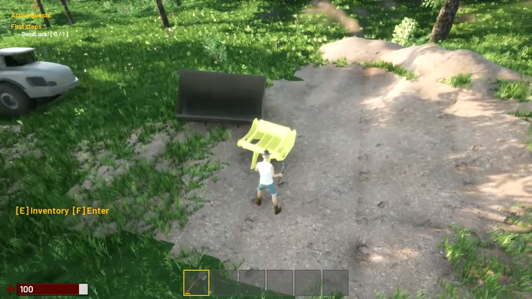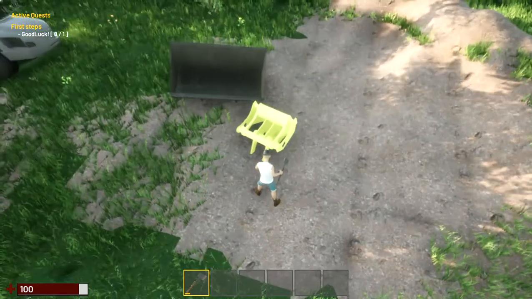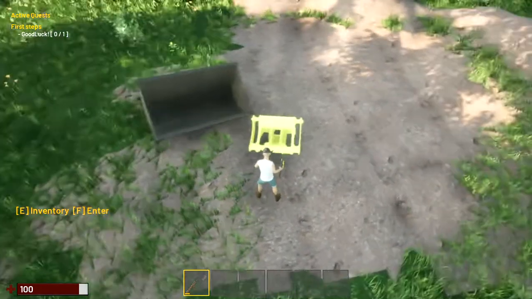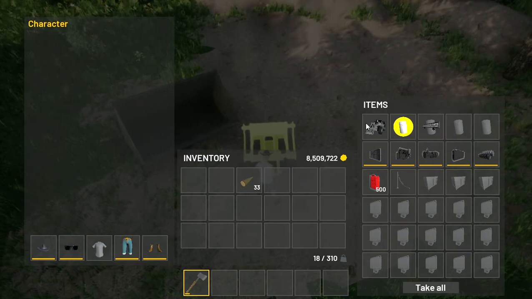Oh my. That's not good. What happens if we get in it? Crash the game city, probably. Do I gotta dig that out? Or can I go to inventory? Can I put that in the inventory?